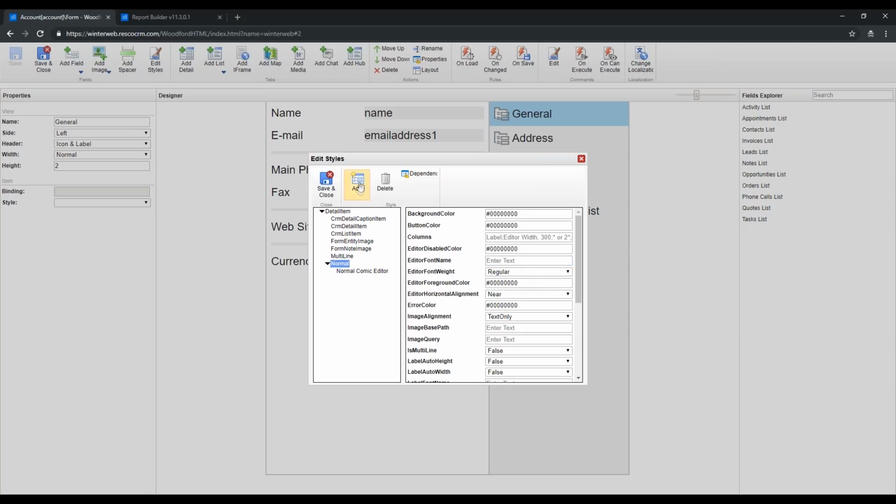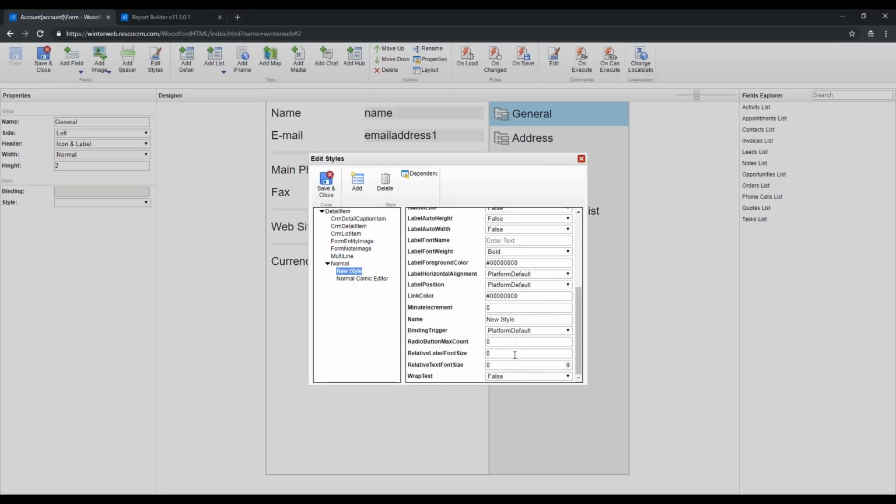And I will add one more style, which will be called normal comic label, and I will write the label font name to be comic, which is the name of my file in the fonts folder.